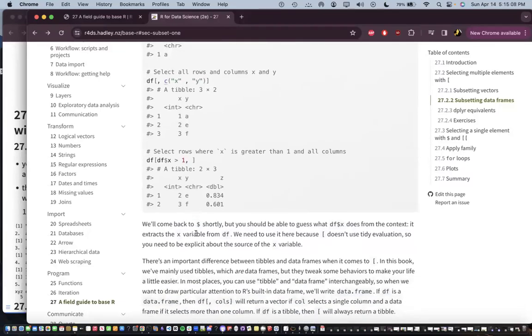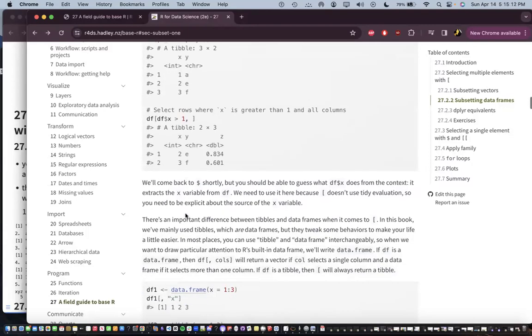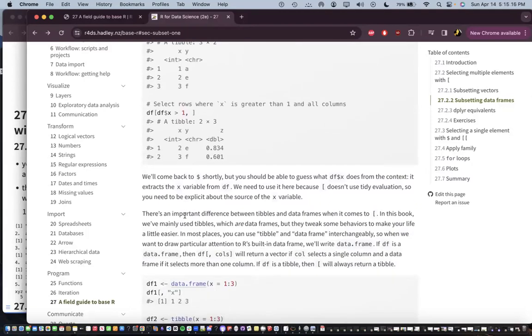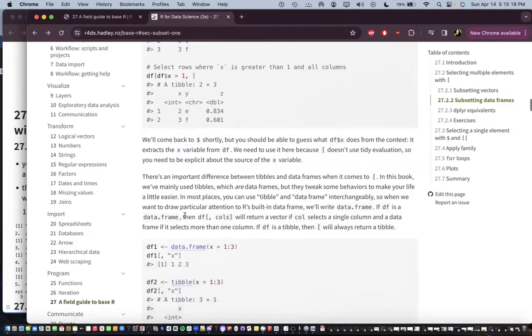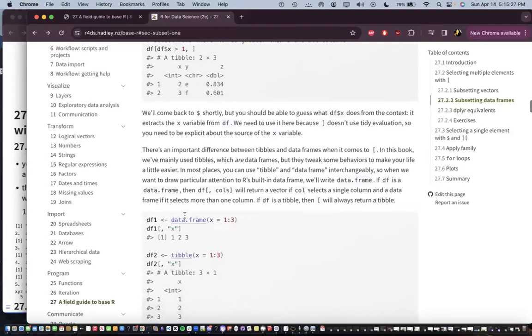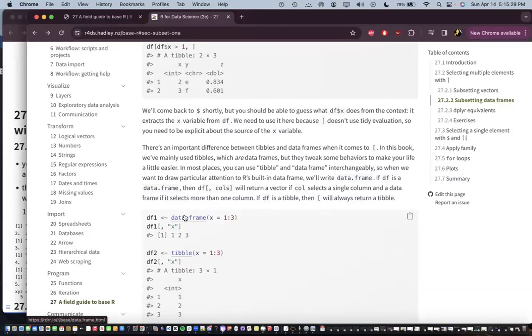And yeah, also the x. Yeah, in the x. So dollar sign is more for targeting specific variables within a data frame, or otherwise columns within a data frame. And brackets allow you to select whole rows. Well, brackets, depending on what you specify, allow you to select rows, columns, rows and columns.